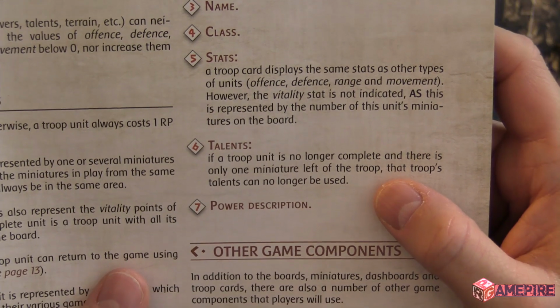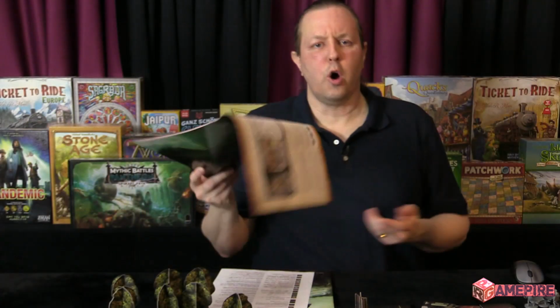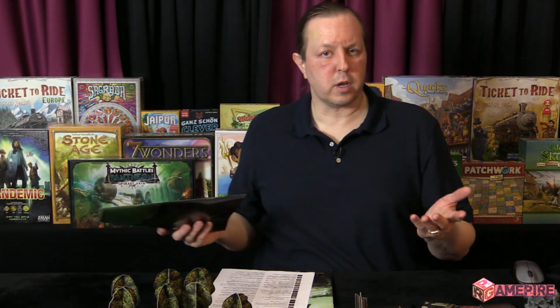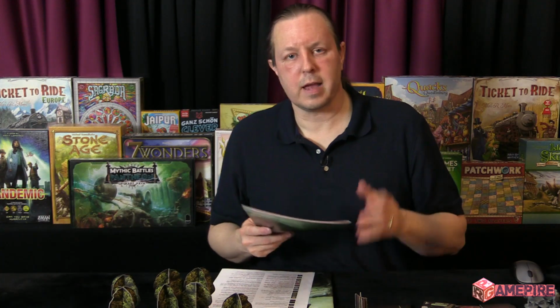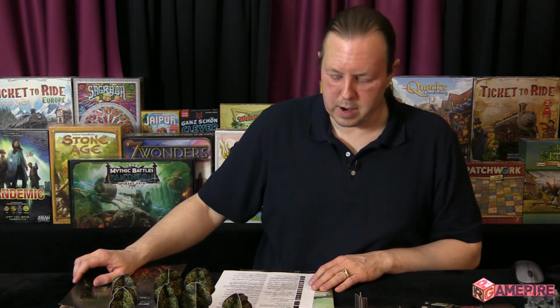I'm sorry, you can have 2 or more left and still retain your talents. But once you get down to 1, you lose your talent. So hopefully I'm playing that right. Maybe there's going to be an errata for that. I'm just not sure because of the way it reads. So let me know down in the comments if I'm not reading that right.